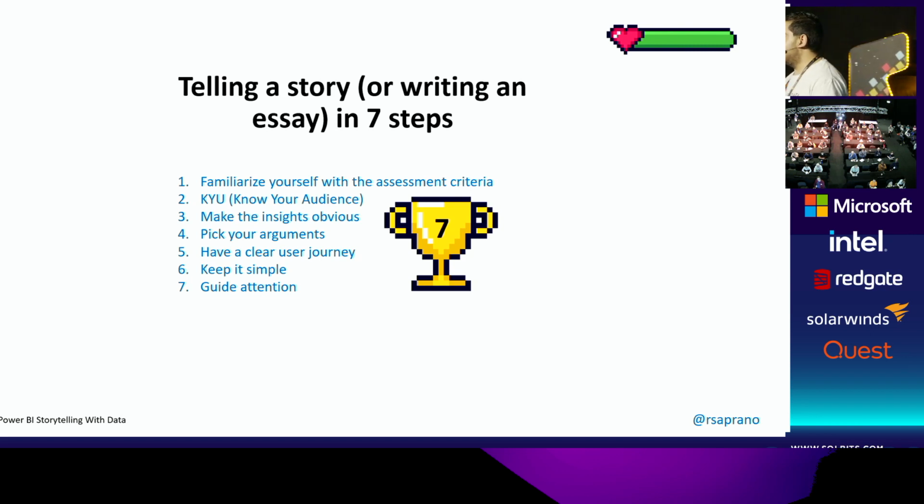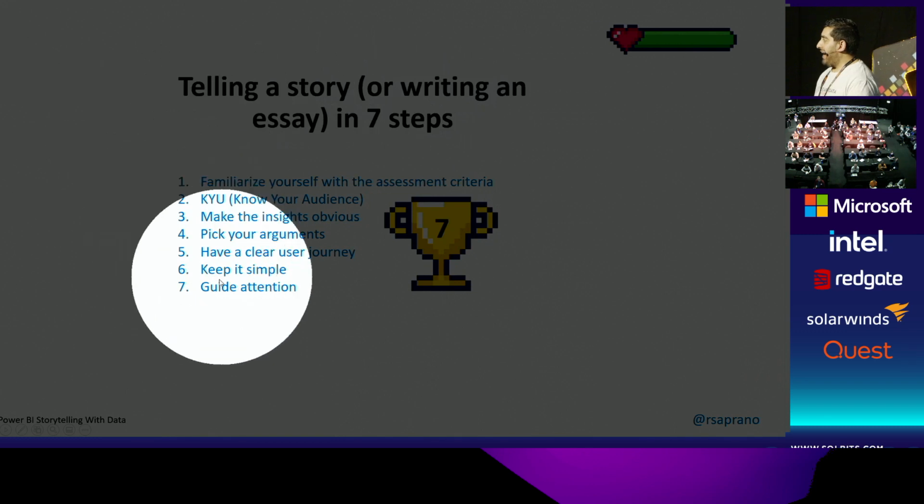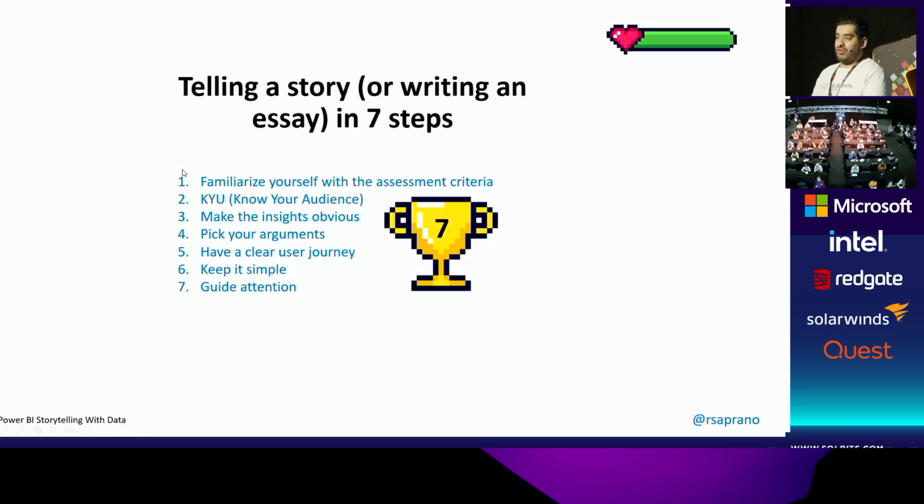And so that's what we're going to look through, how to build arguments with the data and context into your visualizations. We need to then have a clear user journey through a visualization. We need to keep it simple, chart junk and all of that, remove all of that, reduce cognitive load. And number 7 is to guide attention. And actually, this is the key, because if you take one thing away from today, the single soundbite for this session at least, is that the aim of data visualization is to reduce cognitive load. That is the aim of data visualization. It's to make it easy for people to get the information they need.